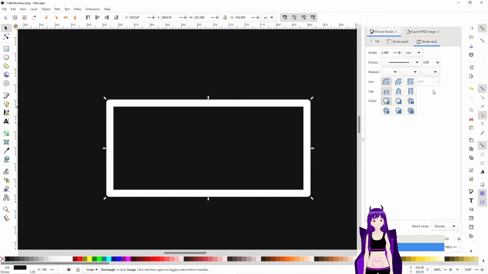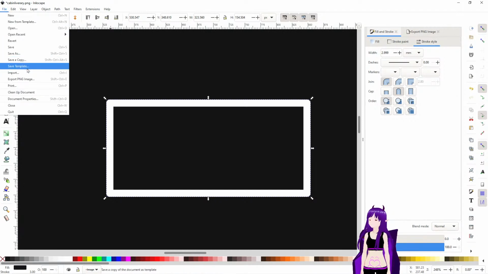Like that. Can we increase the width of the joint? All right. Well, that should be nice.